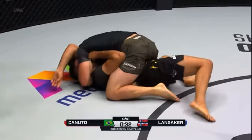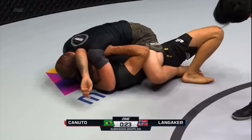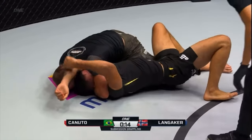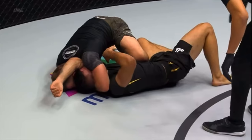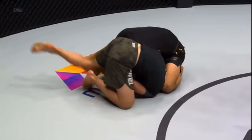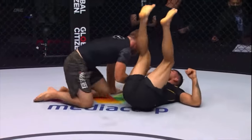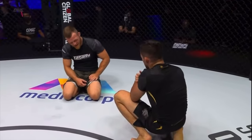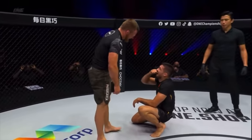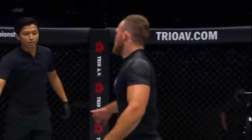Is it going to be a full mount for Tommy Langeker? He transitions and now he's on top — now he's got an arm triangle. 25 seconds to go, trying to finish. That's several submission attempts for Tommy. Look at how tough Canuto is — tremendous resilience. Tommy jumps over to the side and here comes the squeeze on the arm triangle. 12 seconds, 10 seconds to go. Canuto holding on, so tough. Only moments left — he's a little too high, not quite low enough, and Canuto slides outside. That's it. Tremendous performance. Tommy Langeker had that triangle and choke attempt on for a long time. There was no submission — we go down to who made the most legitimate attempts to finish the contest. That would obviously be Tommy Langeker of Norway. Tommy Langeker takes it by decision.